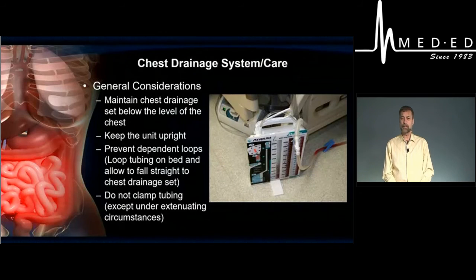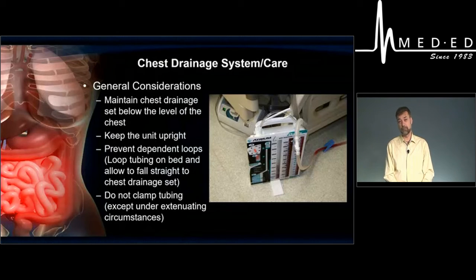All right, let's divert a minute and talk a little bit about caring for the chest drainage system. So just some basic principles, nothing too earth-shattering here, but make sure that the chest drainage set is always maintained below the level of the chest because you don't want any backflow into the chest, and we also have to maintain patency of the chest. Keep the unit upright. Prevent dependent loops.